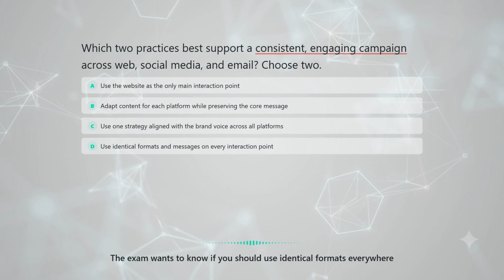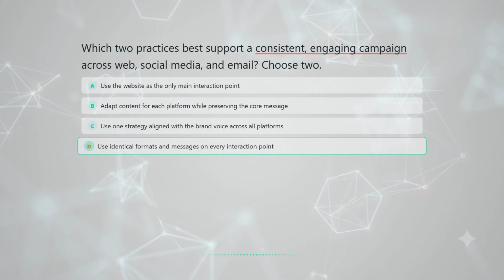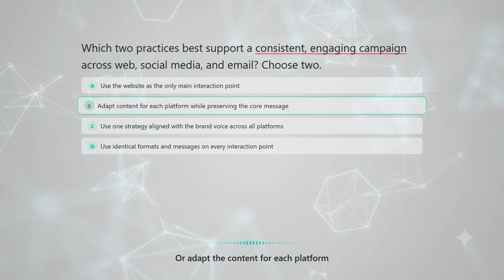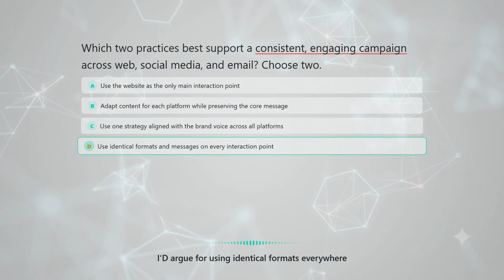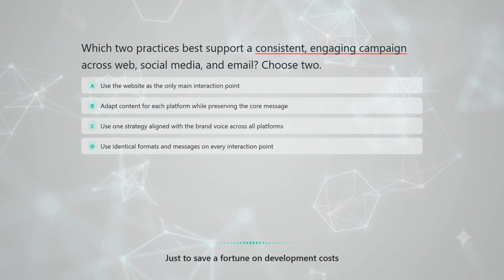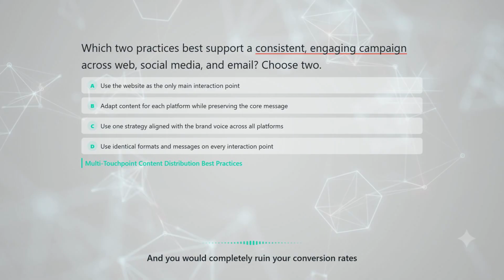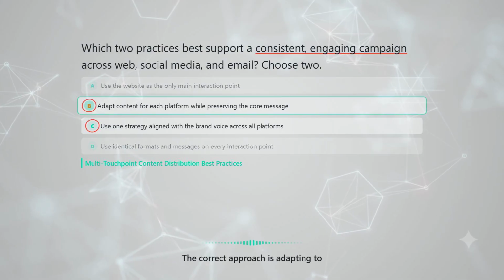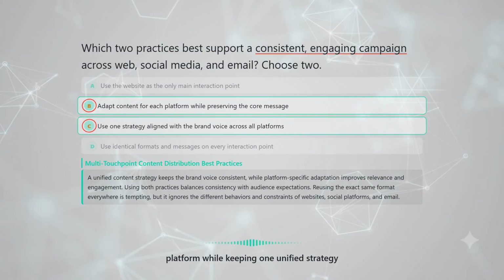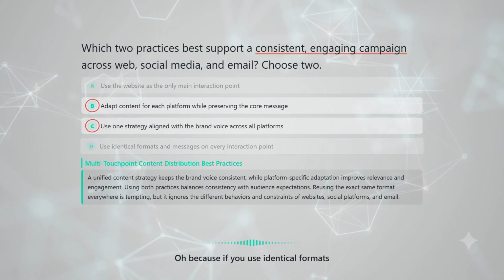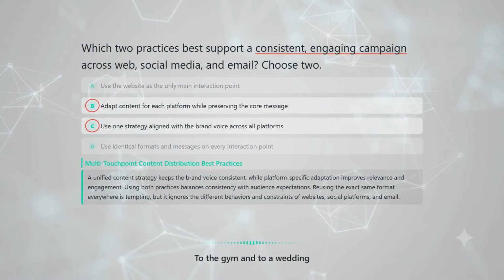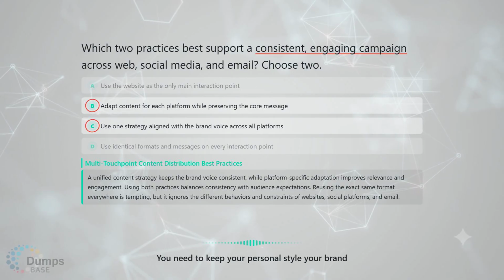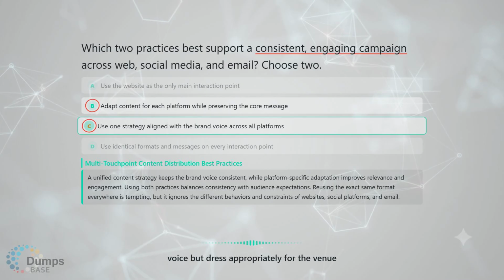The exam wants to know if you should use identical formats everywhere or adapt the content for each platform while preserving a unified brand voice. I'd argue for using identical formats everywhere just to save a fortune on development costs. And you would completely ruin your conversion rates. The correct approach is adapting per platform while keeping one unified strategy. Oh, because if you use identical formats everywhere, it's like wearing the exact same outfit to the gym and to a wedding. Perfect analogy. You need to keep your personal style, your brand voice, but dress appropriately for the venue.